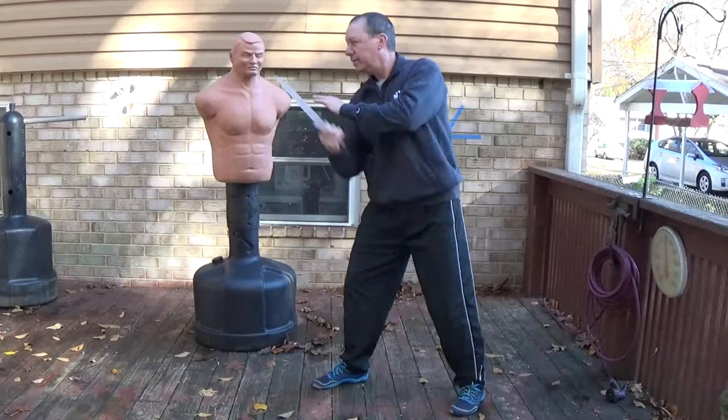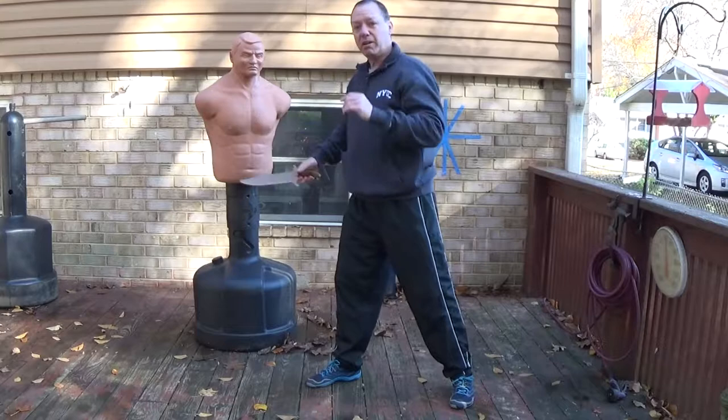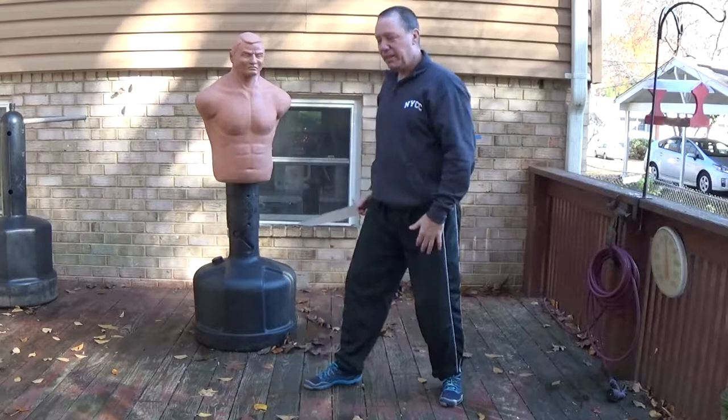So, I could have been meaning to thrust him and I get stopped, or I could have thrown it up there as a bait. I throw it up there to get him to lift his arm, and the minute he lifts his arm, I cut his arm and I thrust on the other side. Pop! It's very, very fast.